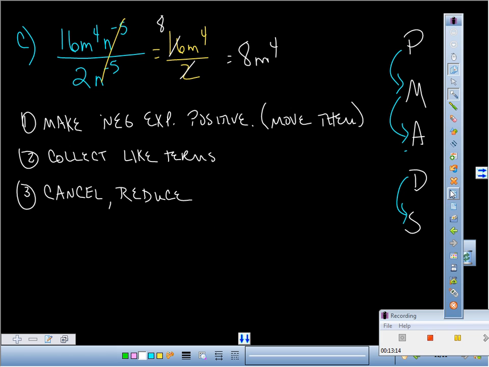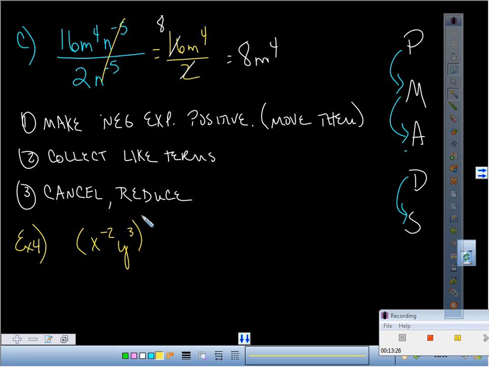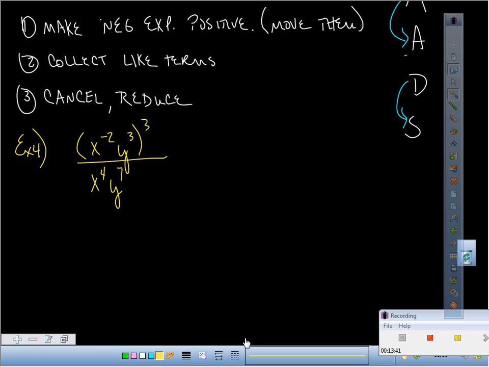All right. Here's one more. Let's do this one. This is example 4. I'm going to change it just a little bit. This is a different problem from what we did the other classes, but I think I'm going to like what this one does better.